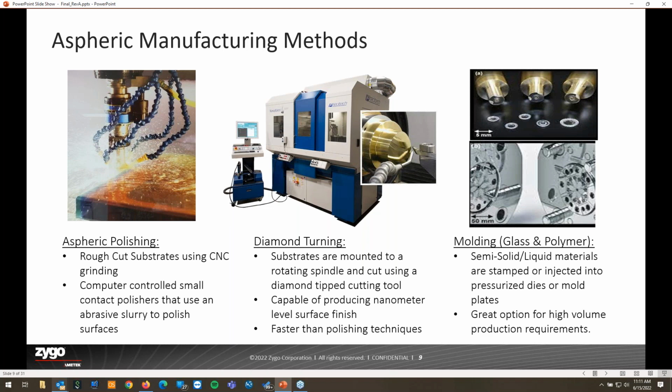So again, it's a great application for high volumes, but because of the material properties involved in this method, it can be tricky. You can be prone to wear and tear on the mold plates that need to be reworked with time. There's a fairly large startup cost involved with molding or injection molding. And then, yes, thermal cooling, or the properties as you're curing that material, can result in some unwanted geometries.